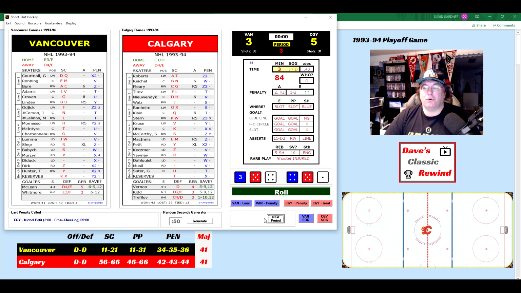3-1-2-3. It's the final roll of the period. And Calgary's going to hang on unless we get something crazy. 63. Another chance for Calgary. So Calgary's going to win this game. Vancouver didn't get the goalie out in time. So it's H. So there's no open net right now. Neuendijk. Neuendijk for Calgary. From the face-off circle, Neuendijk. He is denied by McLean, but that'll end the game.